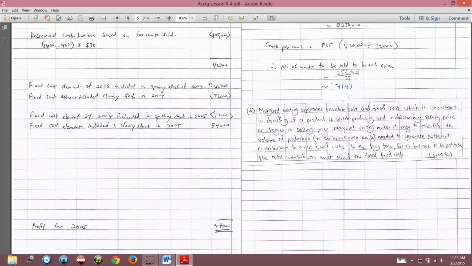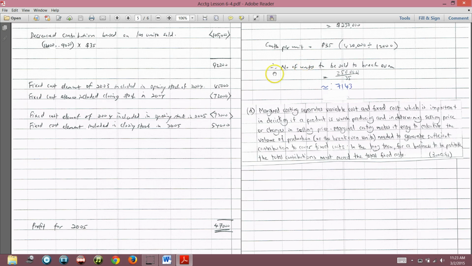It should be in 2003 cost, because the fixed cost, something like the rental and all these things, is a period cost. It's supposed to be 2003 cost, and now it is carried forward in the absorption costing profit and loss account to be included in the opening stock of 2004. This 45,000 was included in the opening stock of 2004. So that means it was carried into 2004 cost, which is actually not fair.